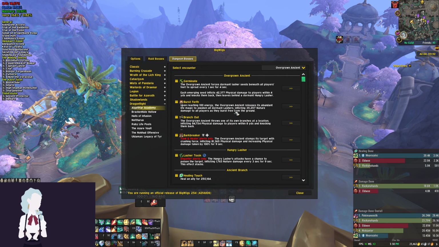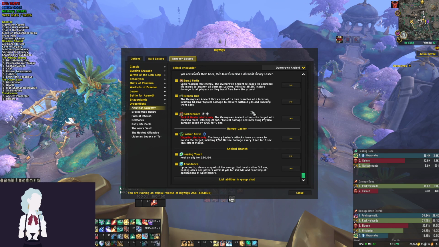So when this ability happens, it is going to deal a bunch of unavoidable group-wide damage, and it's also going to overlap on top of other abilities. It usually overlaps with the Germinate happening and the Branch Out where he throws the tree on the ground and we all start taking bleed damage. It overlaps with all of that, so knowing ahead of time when exactly that unavoidable damage is going to happen is going to help a lot.